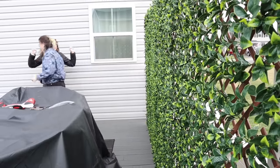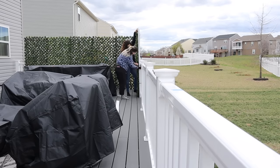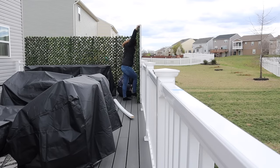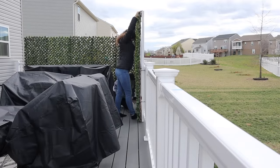Earlier I mentioned how we were experimenting on the best ways to install the trellis wall, and in order to make the outdoor privacy wall strong, we zip tied the trellis panels to wood, and then the wood was zip tied to the deck.